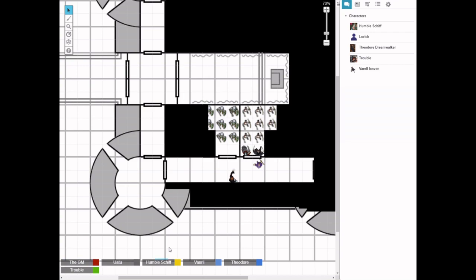1, 2, 3, 4. I rolled too many. But one of those is a hit. That's not the last one, obviously. Varil takes another 4. Now one more hit can kill him. And versus Trouble. Oh, that ain't right. Ignore that roll. Now 3. Trouble.